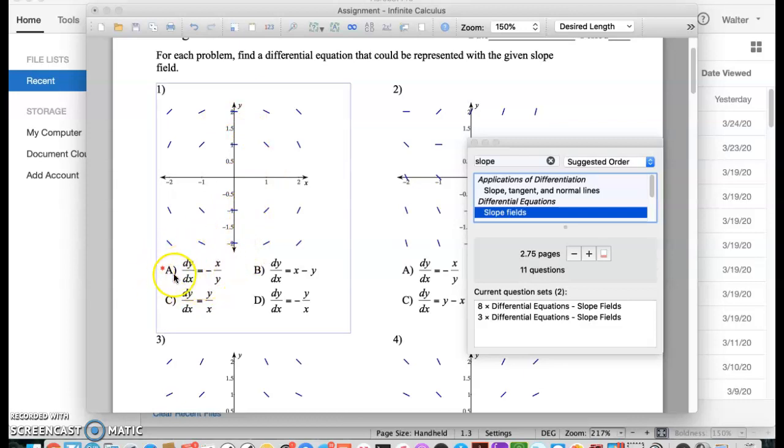And if you're not sure on what to do with that, literally pick a point. Let's go to the point 1, 1. At 1, 1, fill that in. The slope is negative 1 over 1. The slope is negative 1. That's how I know it's going to be that one right there. So you're literally just going to test points, or you could graph each of these in the calculator, and you would see what you're going to get. Remember, negative x over y as a slope field is always a circle.